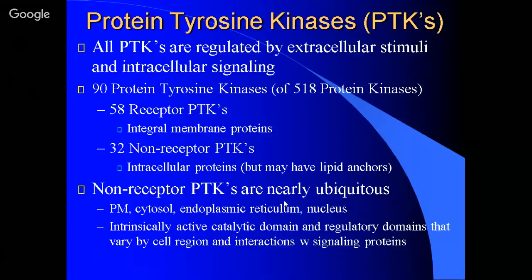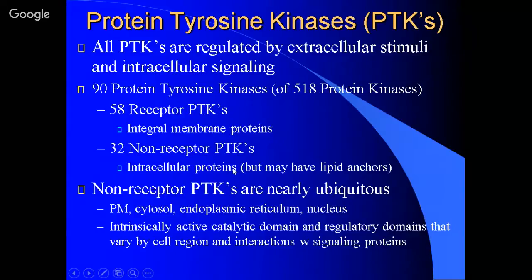It's quite different, a whole new bunch of players here. You will remember from the early slide that this is the direct messenger system. You have a direct extracellular messenger, so it activates a receptor tyrosine kinase, which is sitting in the plasma membrane. That is active, and that's the kinase itself. It takes a phosphate group and sticks it on other proteins, so this is occurring at the plasma membrane surface. There are going to be some non-receptor tyrosine kinases as well. So, all right, this is what we said: there were 518 protein kinases, 90 of them were tyrosine. 58 of these 90 are receptor, integral membrane proteins, receptor protein tyrosine kinases, and 32 of them are non-receptor.